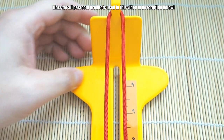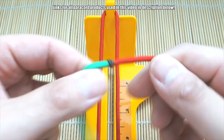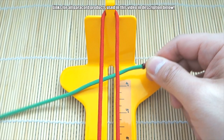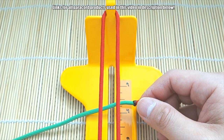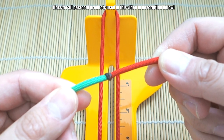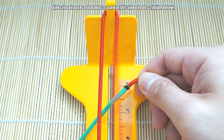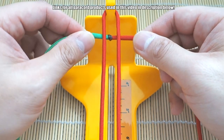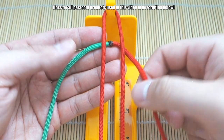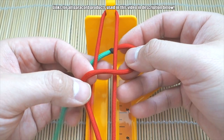I'm going to set my jig right here. Now we're going to start with our working strands — I've got green and red simply melted together. I'm going to put them behind my core strands like so. Now I'm going to start off with a single Solomon knot. I want green on the outside and red going down the middle, so I'm going to do red across the core. You don't have to do the same — you can do the opposite if you want.